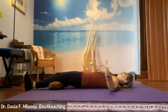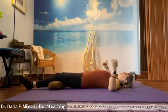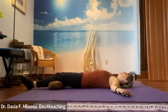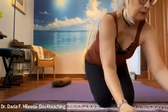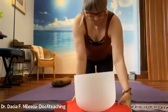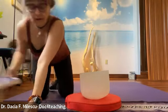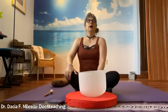So get nice and settled into the mat. Yoga nidra, which means guided meditation in supine position, laying down. Place an eye pillow, perhaps you have some essential oil like lavender, that works as well. And definitely a pillow or a bolster behind the knees to support that lower back. Everybody get settled now as we move into the last portion of our practice. All right, when you're ready.